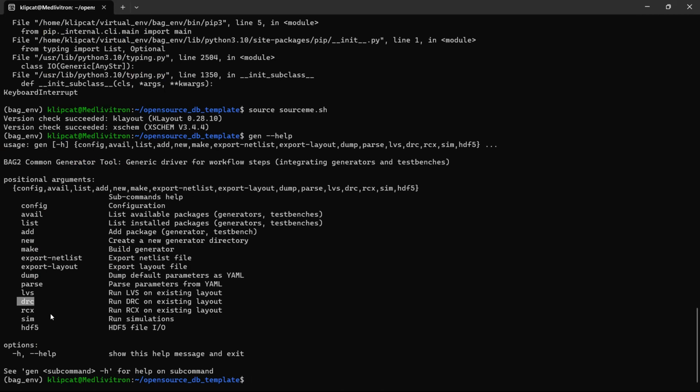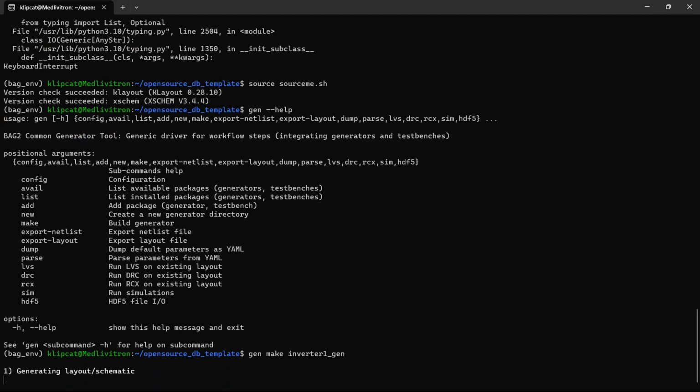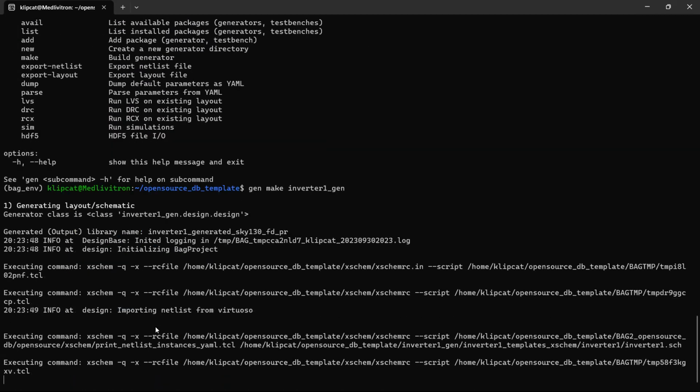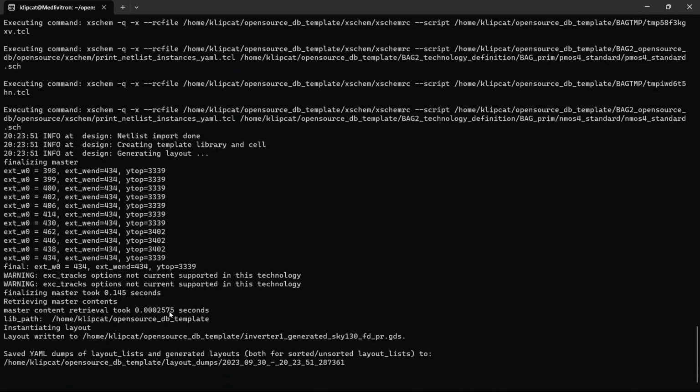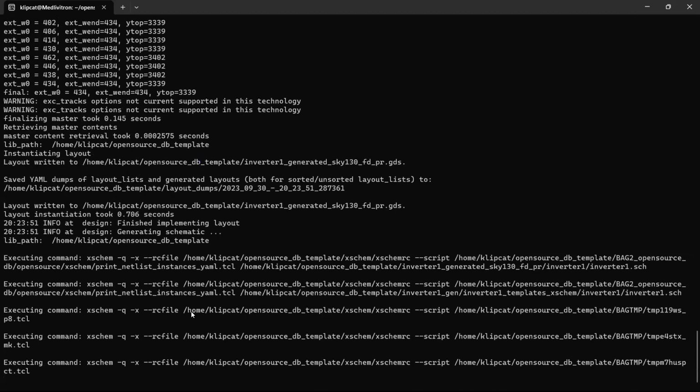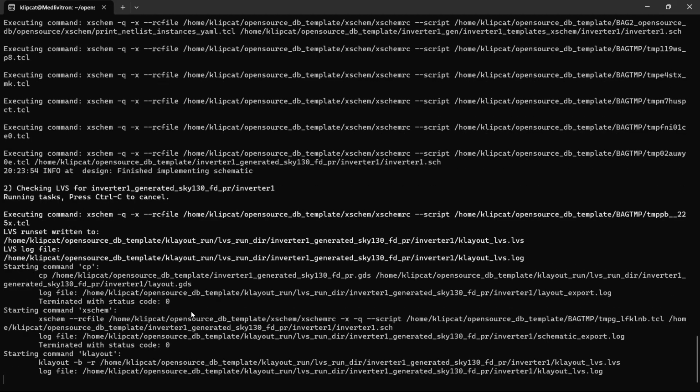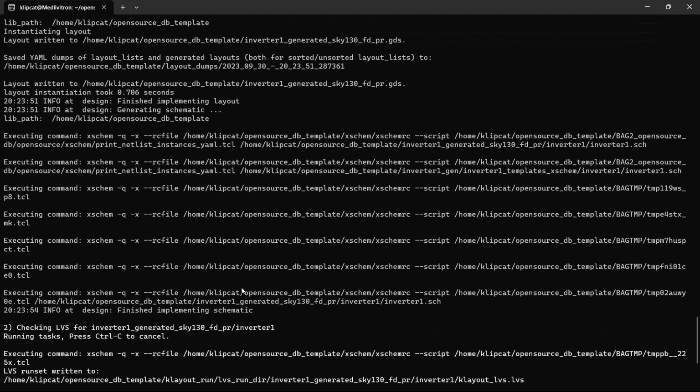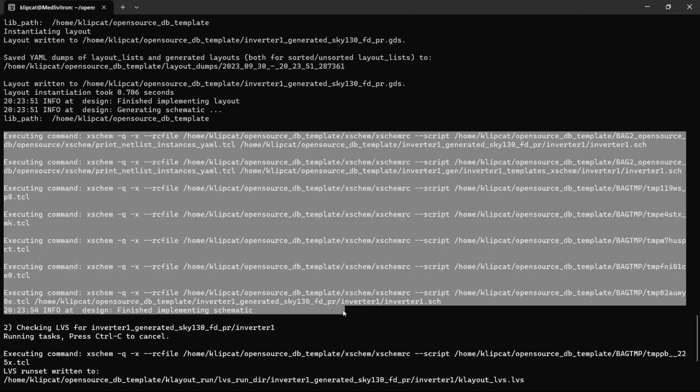So now we are going to go gen make inverter one underscore gen, and this should pretty much get it all working. As you see here, it first generates the layout and then implements the schematic.